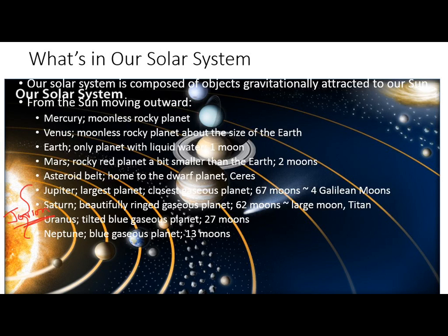The thing about the terrestrial planets is you could stand on any of those, okay? You know, Mercury, Venus, Earth, Mars. You could definitely stand on them. Anybody seen The Martian yet? Good. It's a good movie. But the thing about these is the surface of it, you can't stand on it.